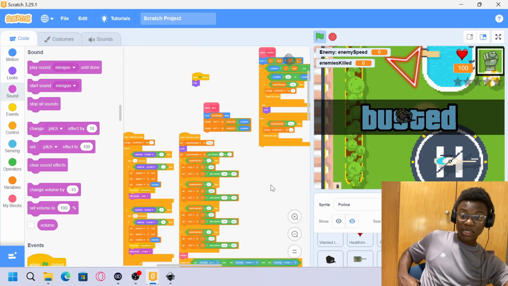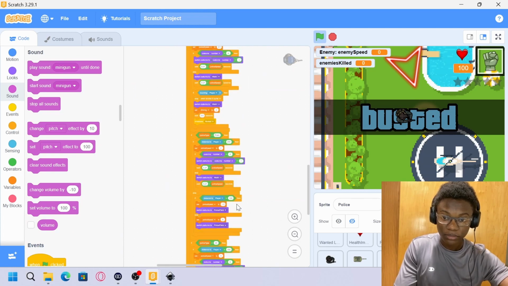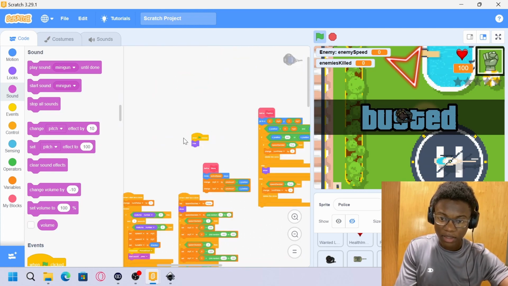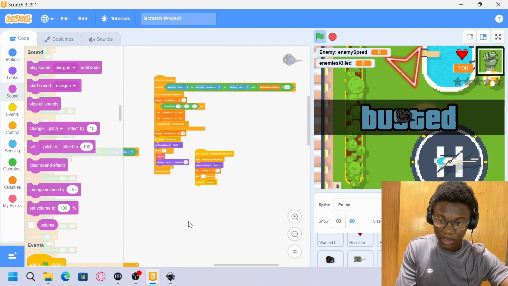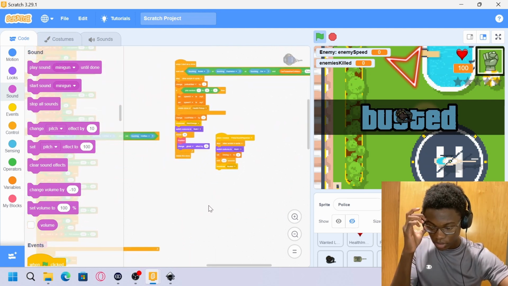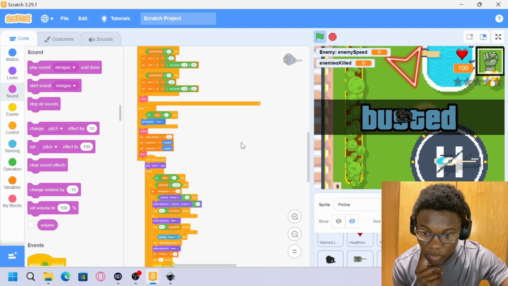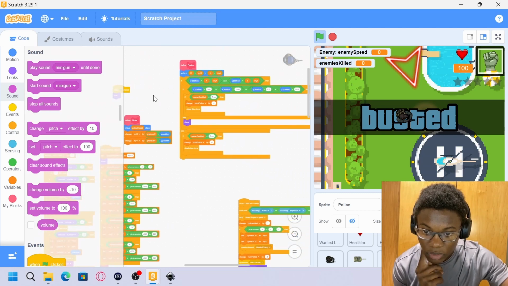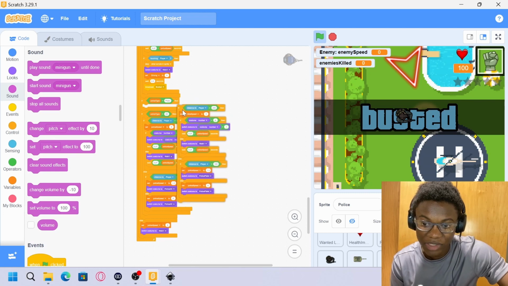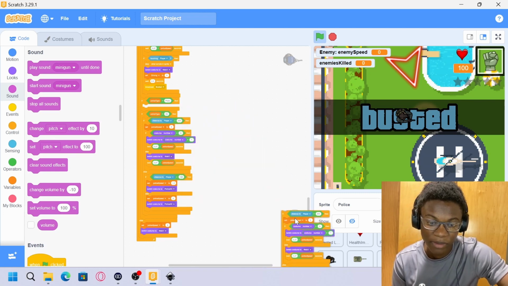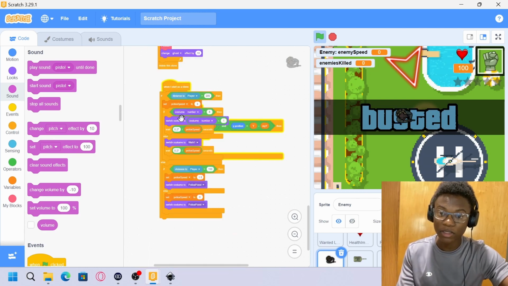We're going to go to our police, and then grab the thing that says distance to player. I just cannot find it, but I am going to find it. It's right here. Just grab this. If distance to player, it's under the if police type equals to pistol. If you're like me and couldn't find it, grab this right here.